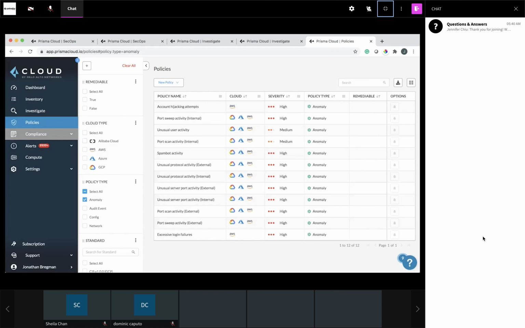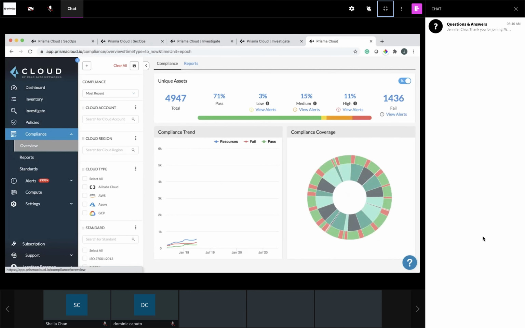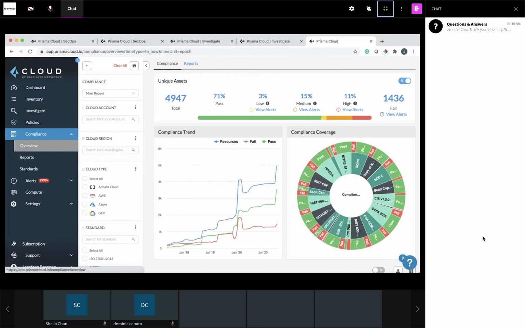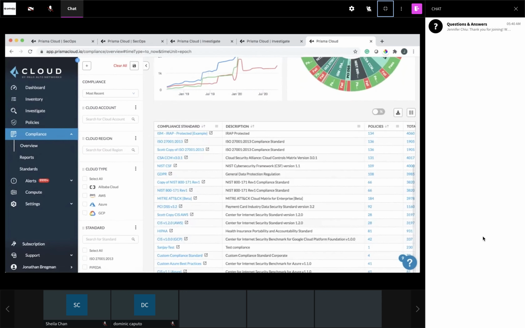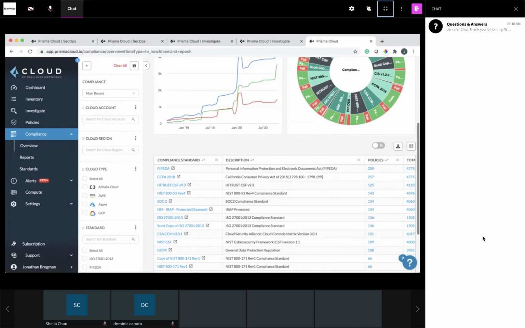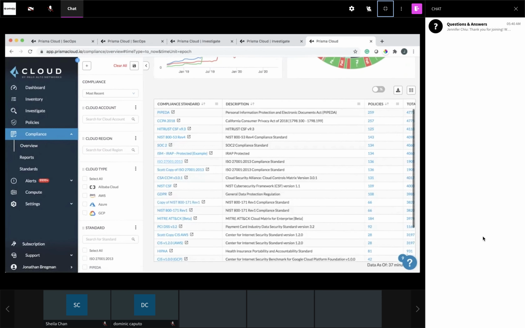Now, one of the foundational components of any cloud security posture management tool is compliance. Prisma Cloud provides an overview of compliance posture against any one of these compliance frameworks that ship out of the box within Prisma Cloud.